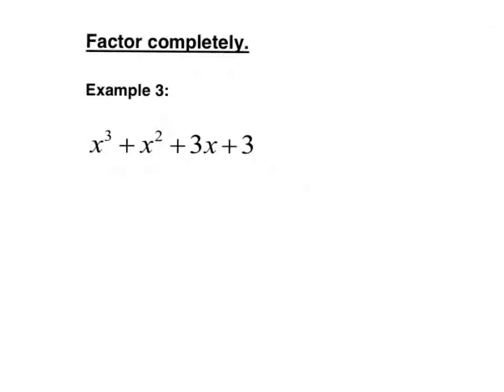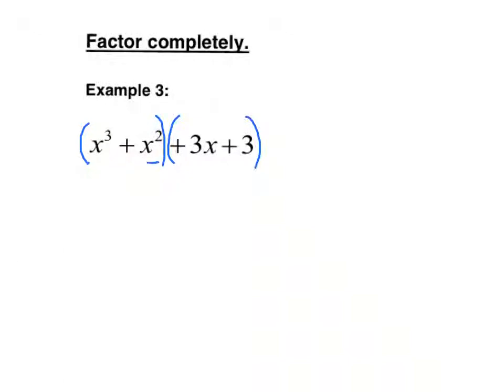Example 3 is really a good example of a polynomial that we would use grouping for. You're going to use the grouping method whenever you have 4 terms. There are 4 terms in this particular problem, so write them down. What you're going to do is follow the steps that you wrote down in the beginning: group the first 2 terms together, then group the second 2 terms together, then factor out a greatest common factor.